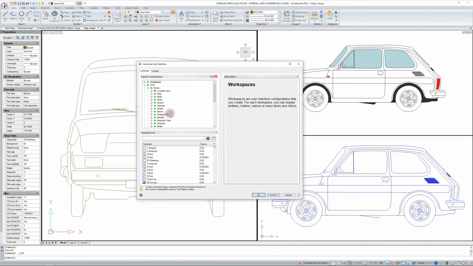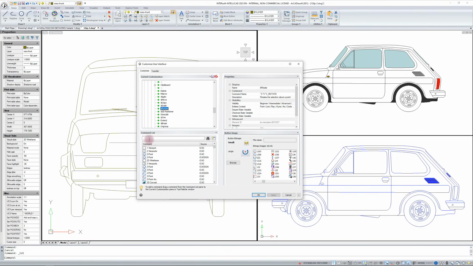So we go back to the context menu. We expand. Now we're looking for where we want to add this option here. Let's say it's going to be somewhere under the rotate. And here at the bottom, we're looking for this option that we want to introduce into the context menu. I'm going to type it here, so we don't have to search for it. Of course, you can scroll through the list and find it that way. And I think it's just faster this way.